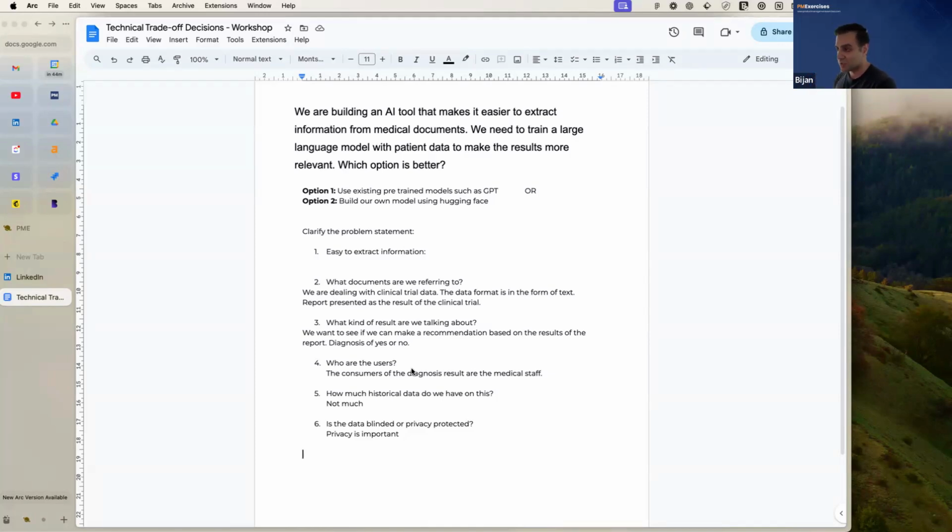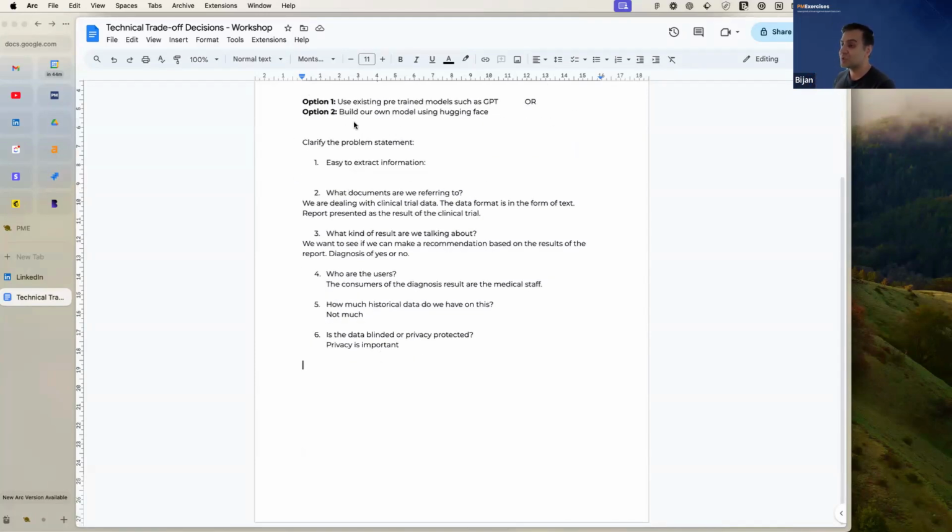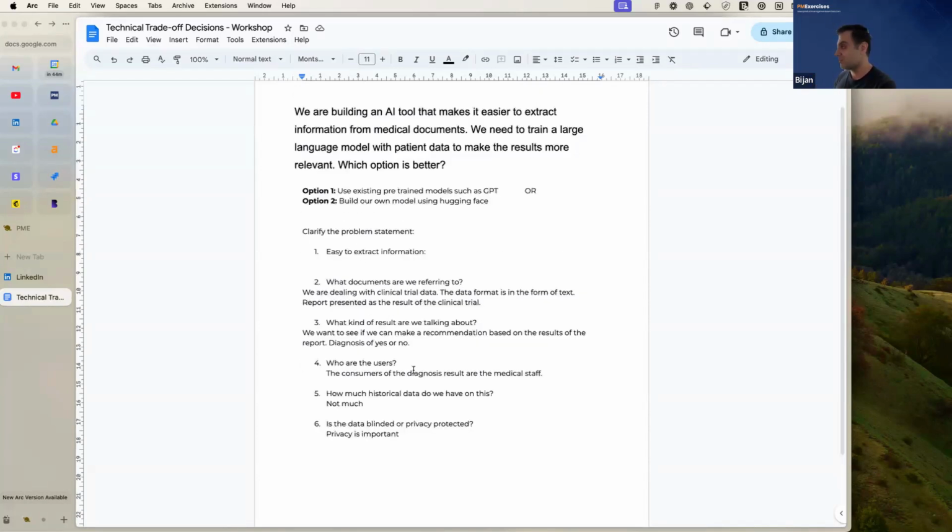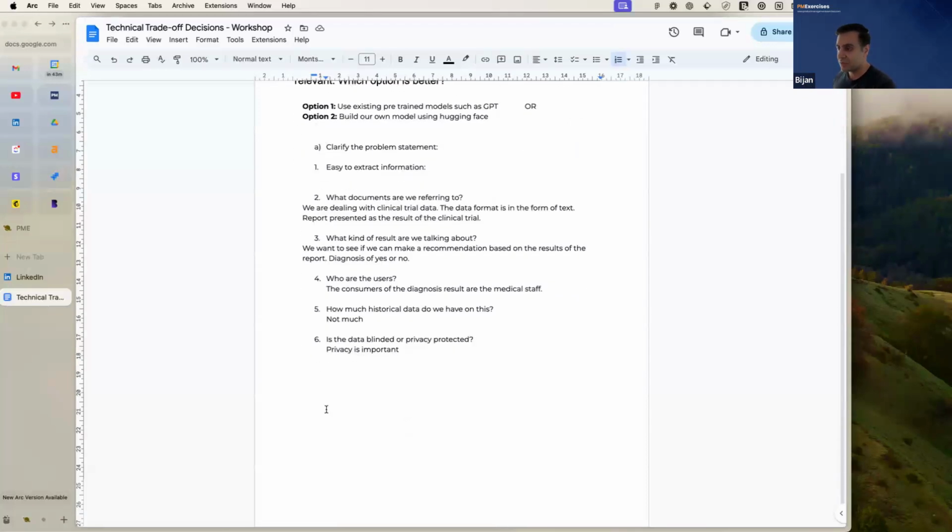In reality, if you had more time, we would be spending so much more time thinking about so many additional questions. But let's keep in mind, the main goal here is for us to go through this exercise and say, okay, when we're dealing with a trade-off situation, we try to get as much clarity as we can on the core of the problem so that we can clearly define it. Okay, so we've done a little bit of it, and in reality, if you had more time, we'd be doing more. But let's move on to the next phase.